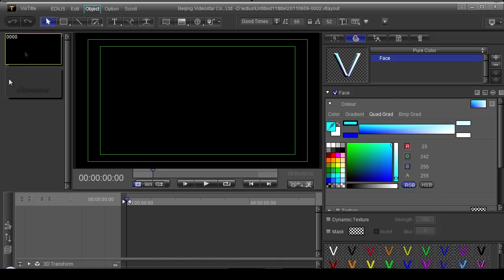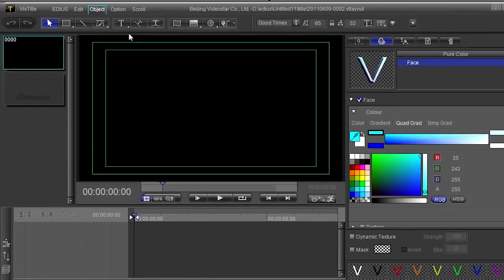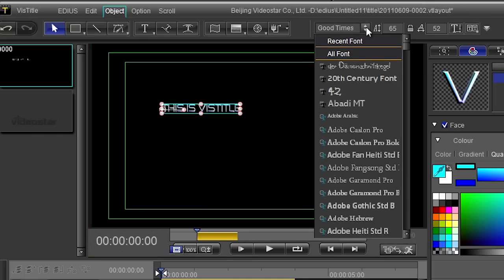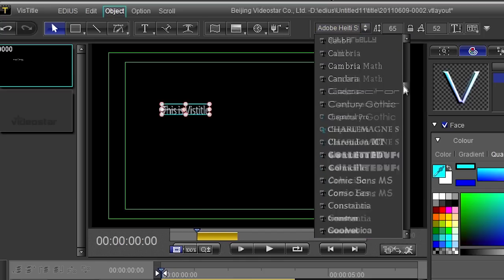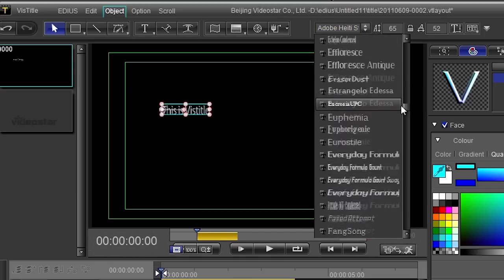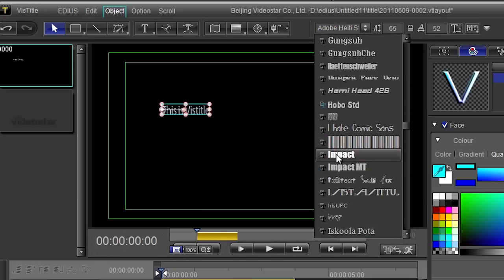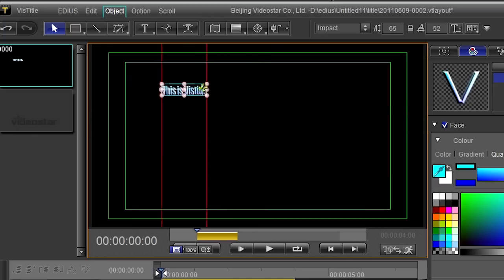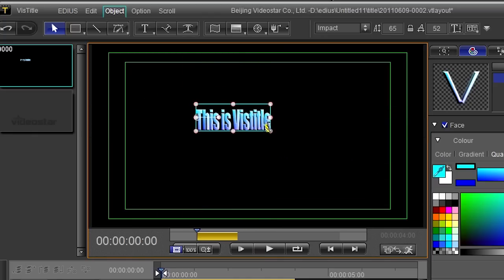So for a start, you come into Vistitle, and I'm going to click on the T button and then start typing. Conveniently, it's come up in the same style as my previous title, but you can also come in here and change the text to be anything that you like, basically any TrueType font that you've got on the computer. I have a lot of really, really awful fonts, so I'm going to go for Impact because it's nice and solid. I want to pick it up and move it around, just grab hold of it and move it. I want to make it bigger, you can just grab hold of the edges and drag. So very much like things like Quick Title and so on.